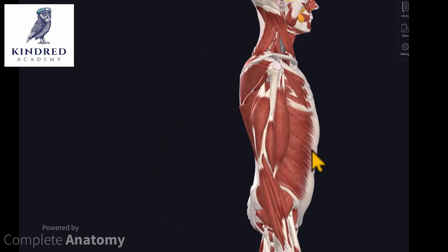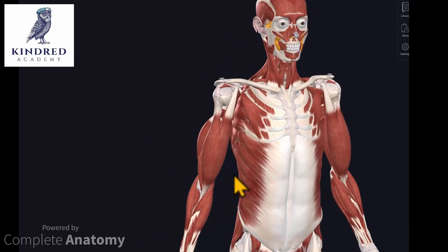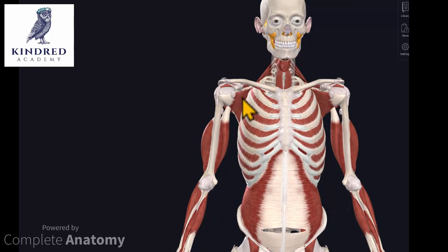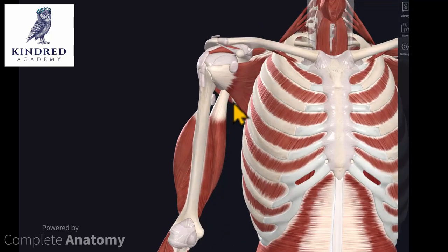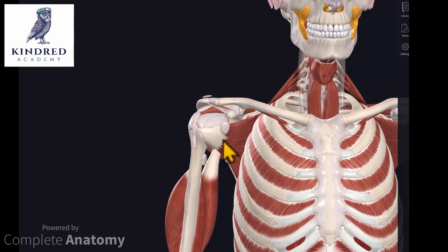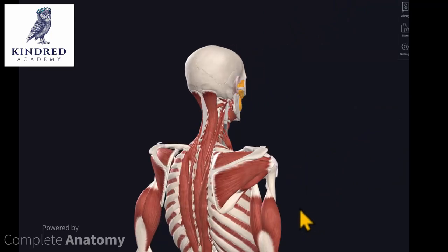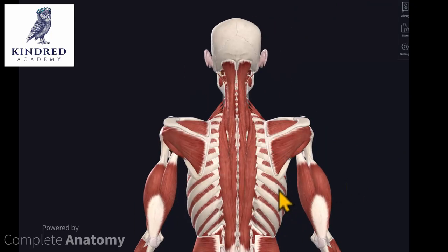Now if we take off that layer and go a little bit deeper, you've obviously got the joint as well. If there are issues with the joint, you're going to have issues with the shoulder. What is happening deep in this socket? What is happening with the position of the humerus in the glenoid socket? How is the clavicle affecting this? What about all the ribs? There's a whole bunch of stuff here, even before we start talking about scapula stabilization and the influence of the latissimus muscle coming up the back. So a lot of stuff going on.